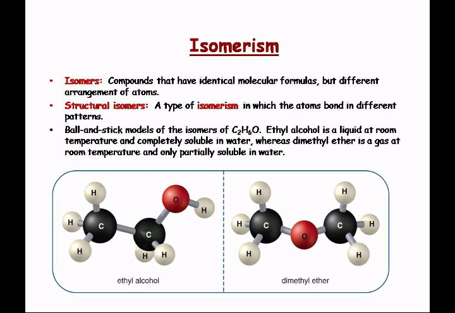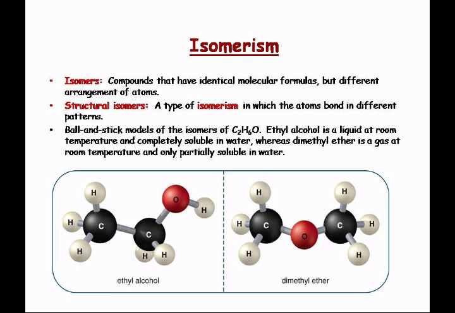We talked about isomers last time, but I want to revisit it because we're going to be talking about it a lot today. Isomers, recall, are compounds that have identical molecular formulas but different arrangements of the atoms in their structure. We see here these two molecules, from our discussion last Friday. Both of their molecular formulas are C2H6O, but you can see that they're structurally built differently. The oxygen in this one is in the middle, and in this one it's not. In fact, these are two different structures.